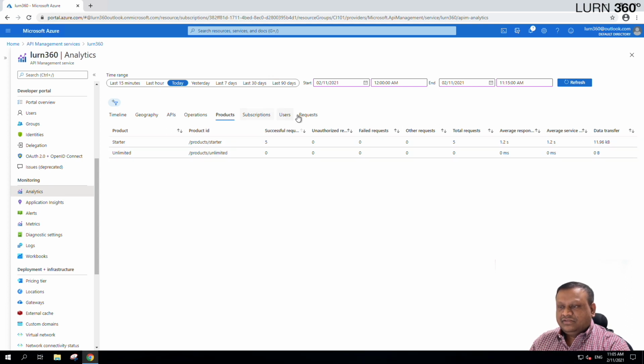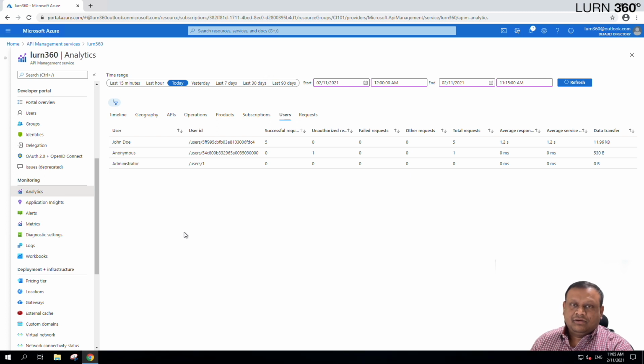Then you have subscriptions and users and requests, right? So all of these details, for example, if you go to the users level, then which user, for example, if it's going to be your mobile app developers, right, then they would be using a particular service account to call your APIs. You would be able to see that one particular user of this service account is calling these APIs at so many times or at what frequency, and how is the performance and everything, all the details, so this is the very basic analytics.